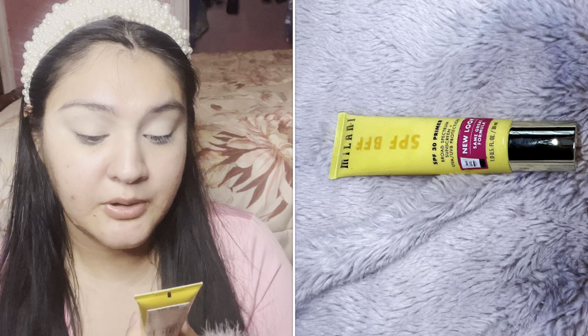I'm not gonna lie, it does have a little bit of a greasy feel to it so far, but hopefully it does absorb fully into our skin. Okay, so now I'm gonna finish applying my mascara. I'll come back once both eyes are done and then we can apply a foundation together. I only use this foundation, I think, once on camera, so I would like to show you guys how beautiful it is.